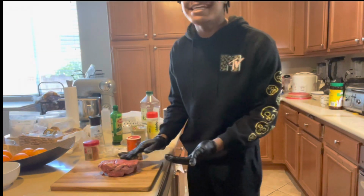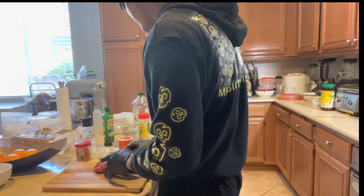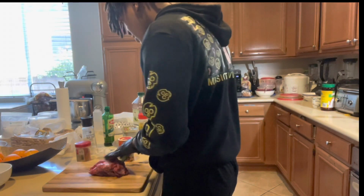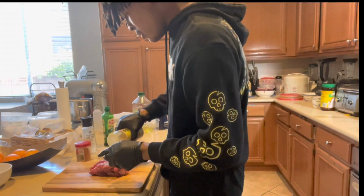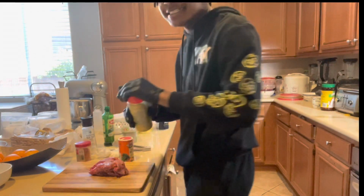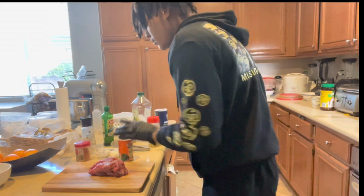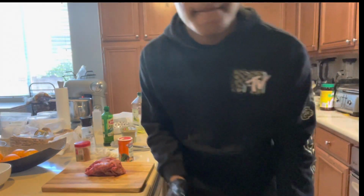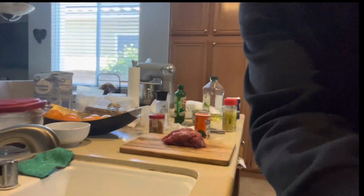But yeah, I gotta taste the seasoning. You gotta taste it, gotta make sure it's straight. I think it's ready to be seasoned. It's straight. I think I need to add a little bit more seasoning. This chicken seasoning just hits. You need to get one of these. This chicken seasoning's it. Okay, that's straight. Let's just put this in the oil now. It's ready. No need to do too much for steak.